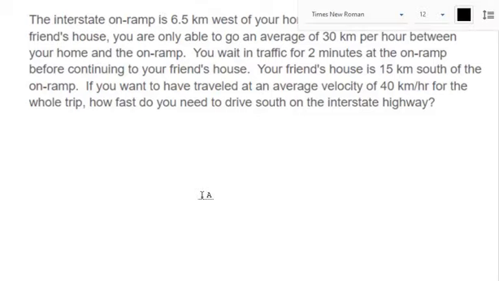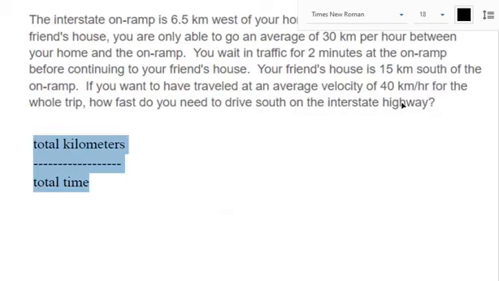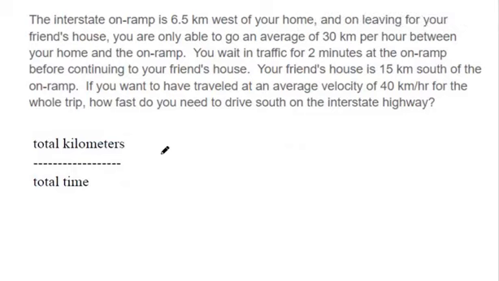So what we want to do is take the total kilometers and divide by the total time traveled. Okay, and that will get us the kilometers per hour, because time we'll make sure we put that in terms of hours. So the total kilometers is nice and easy. That doesn't depend on this unknown speed. It's 6.5 kilometers plus an additional 15 kilometers, so that's 21.5 kilometers.